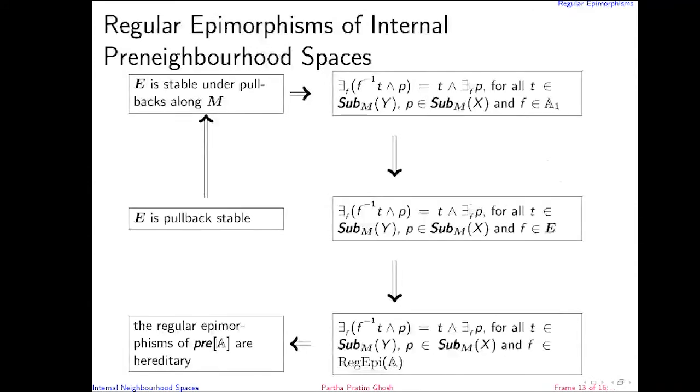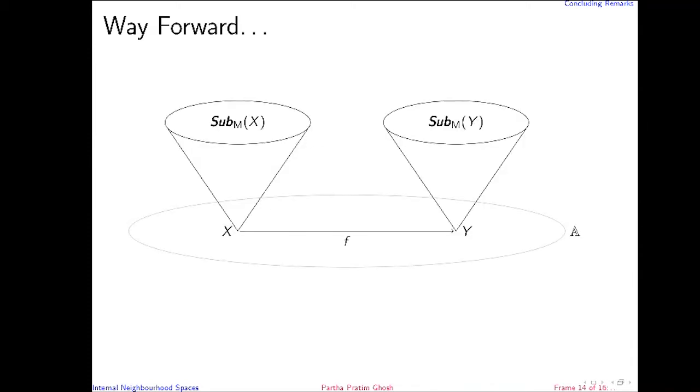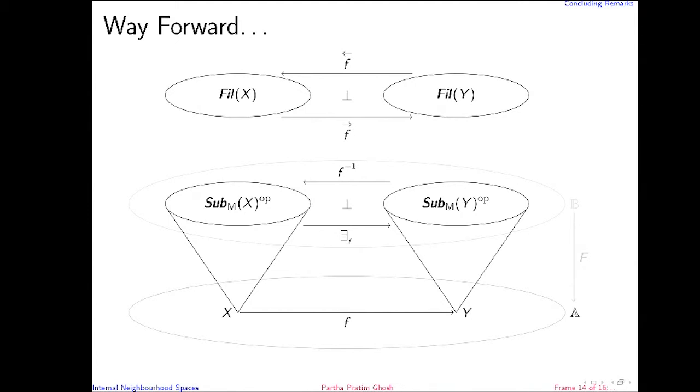Regular epimorphisms of neighborhood spaces have also been looked into. They are pretty similar. Their connections with pseudo-open maps have also been established. They're also pretty similar, but I want to say something else. What is the way forward? Where are we moving? So we started off with a category. And given any morphism, we have these subobject lattices, and there was this adjunction. This same morphism F induced an adjunction over these filters, and there was a straight connection between these filters, and then we described everything in terms of the symbols that we have seen on this slide. Nothing else was required.